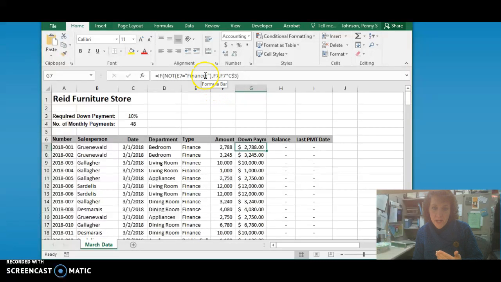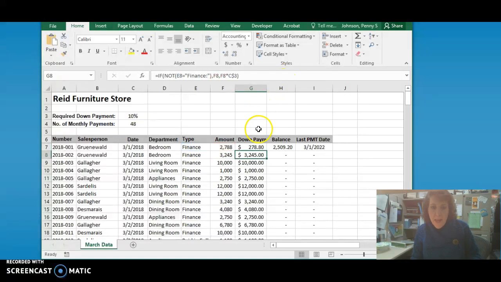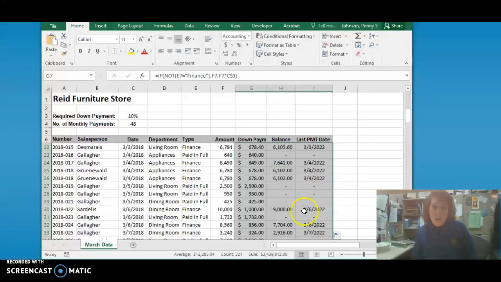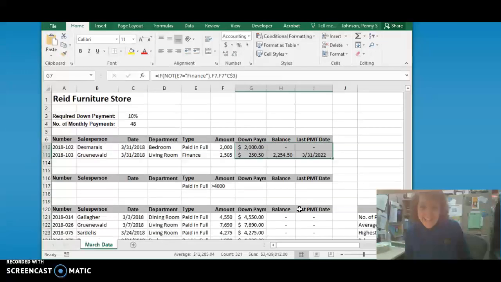And look what happens. If we go back up to G7, remove the colon so that it is just the word finance, some of them, that first one in particular, that test now becomes true. So you get the true result of the IF test. Then the balance becomes correct and the last payment date becomes correct. You have those constructed properly, but there's this great big cascading effect. So I'm going to take all of these and copy them down the column, and then they all become correct. So that one little typo really killed it.